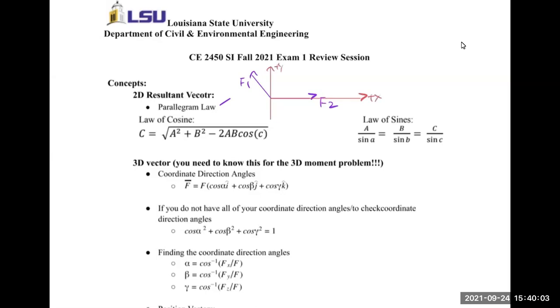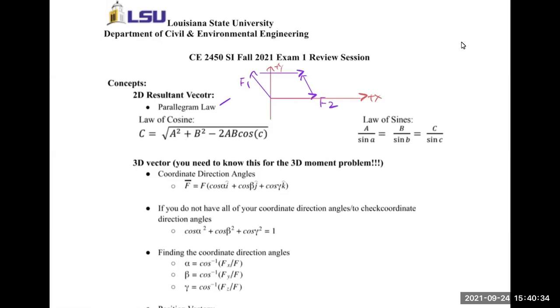You can draw those two vectors parallel to themselves, and they will form a parallelogram. So you can bring this F2 up to right here, and F1 right to right here, because that way they are parallel to each other. You see? So that's why it's called parallelogram law. And then by that, you are able to find out what the missing angles are.